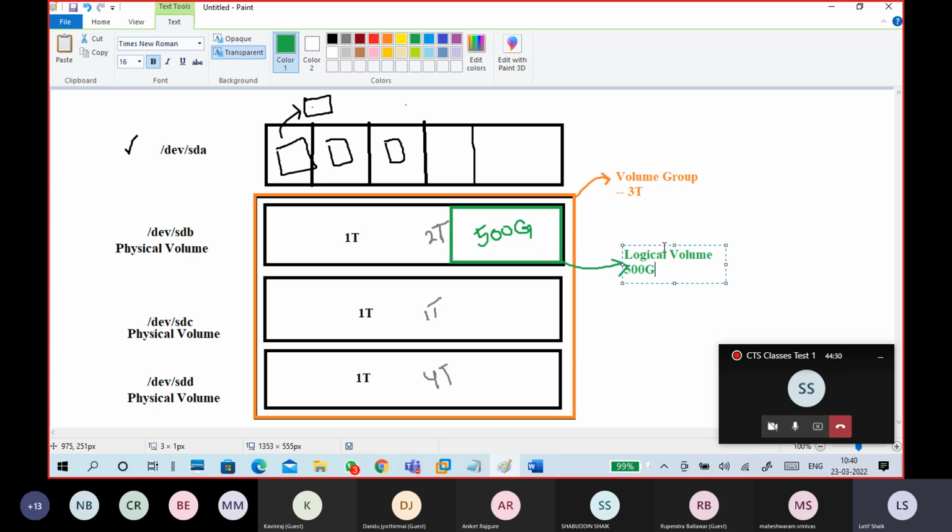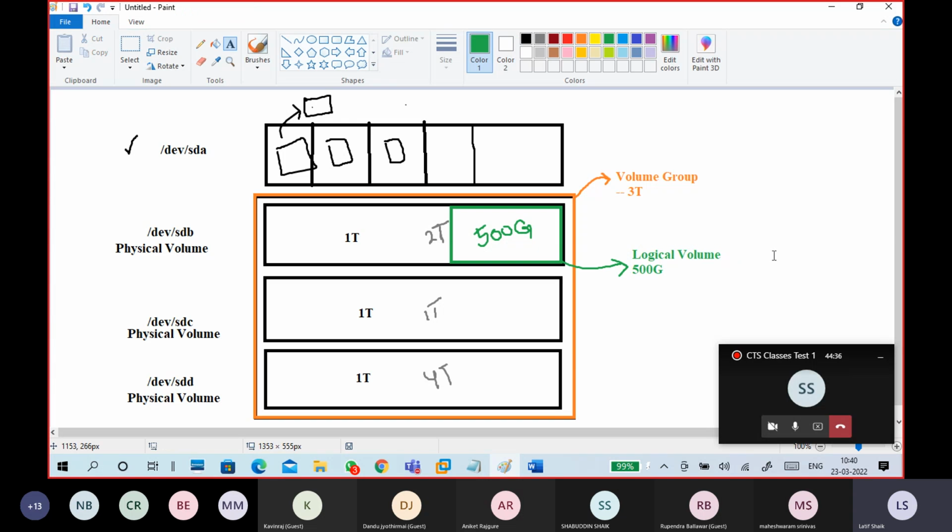Okay, then what to do? When you create a volume, meaning when you create a partition, what will you do? You will create a file system inside and mount it to an empty folder. Same thing. Someone is asking for 1 terabyte, or maybe 1.5 terabyte, or like that. You can ask like 200 GB. Again, I will take 200 GB from it.